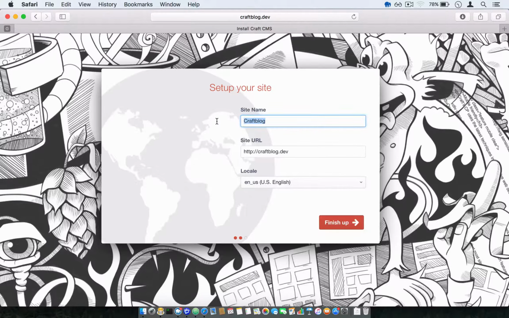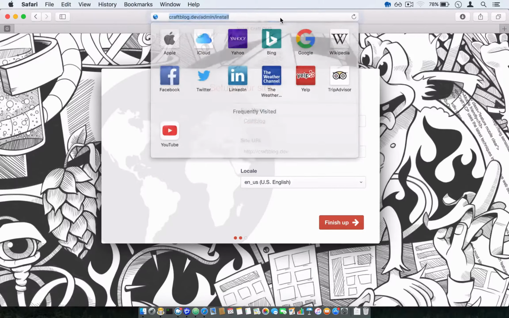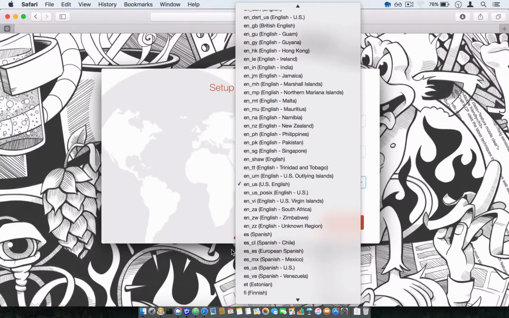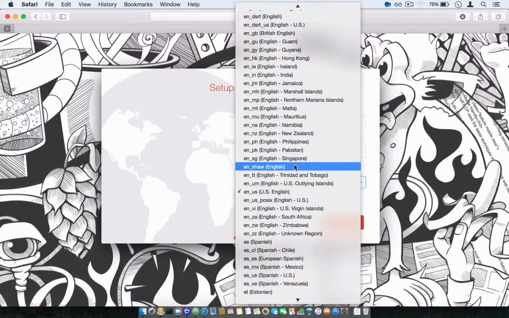As you can see here, the domain is craftblog.dev, but if you use the previous port, you need to put colon 8888. Because we have changed it already, you just leave it like that. And for locale, choose what language you want to use. I'm going to set it as default and finish up.